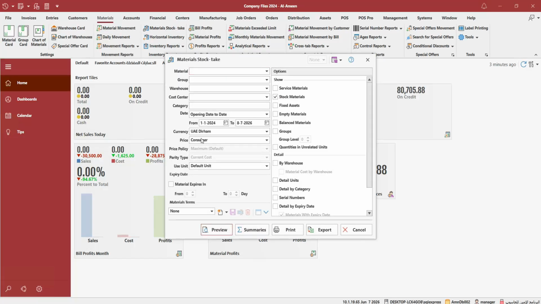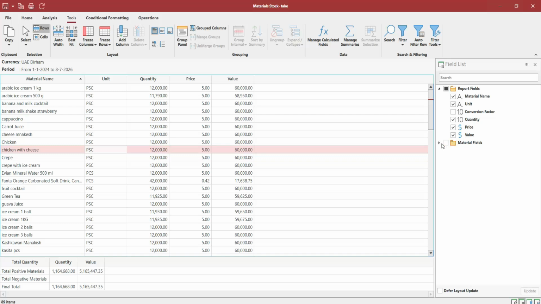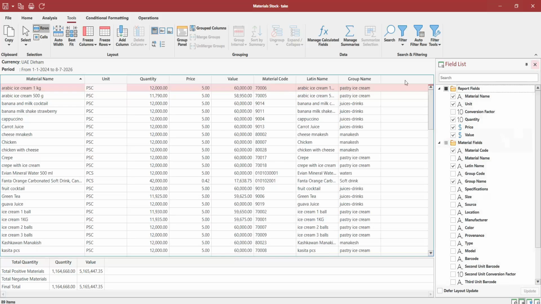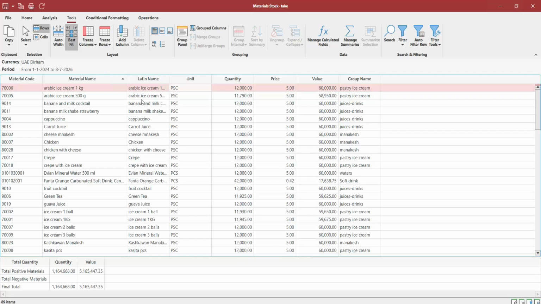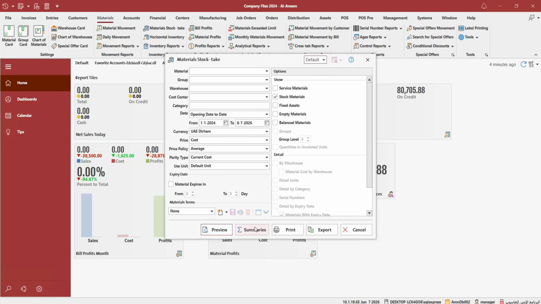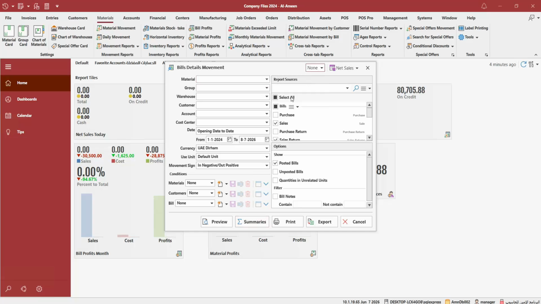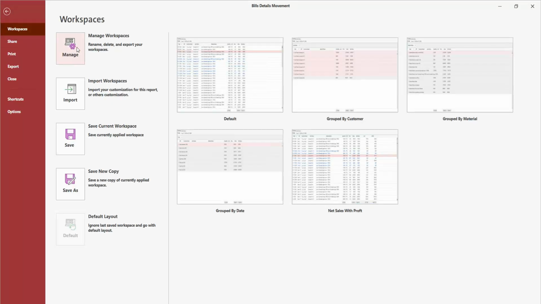As another example, I will save a workspace on the inventory report. You can manage saved workspaces for a report by clicking on the File menu and then Workspaces.